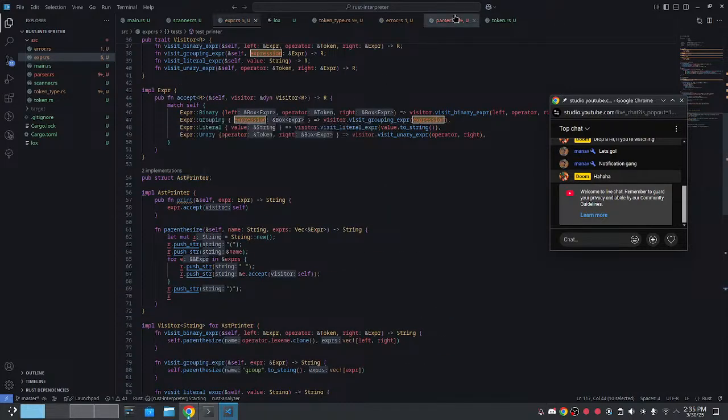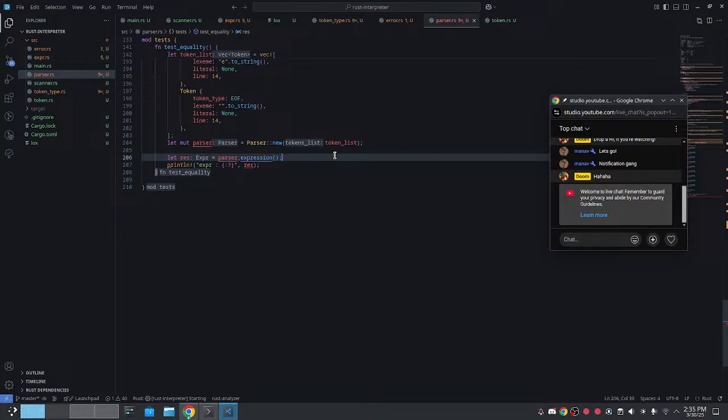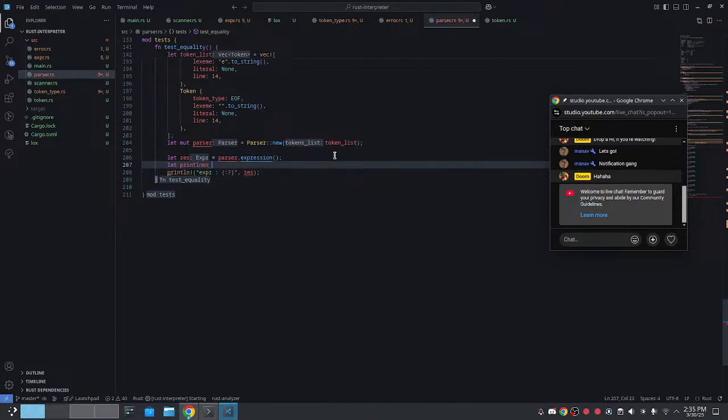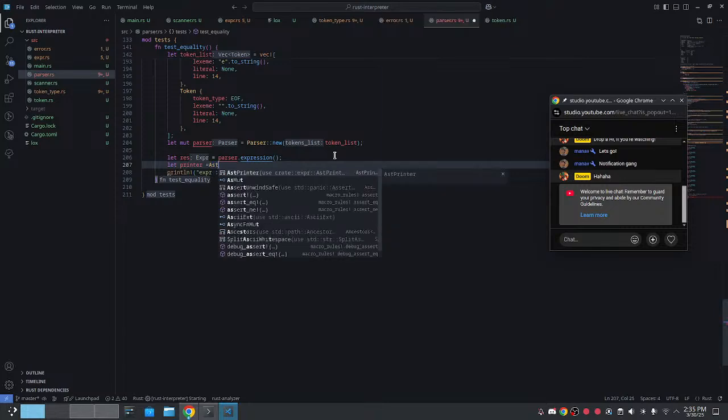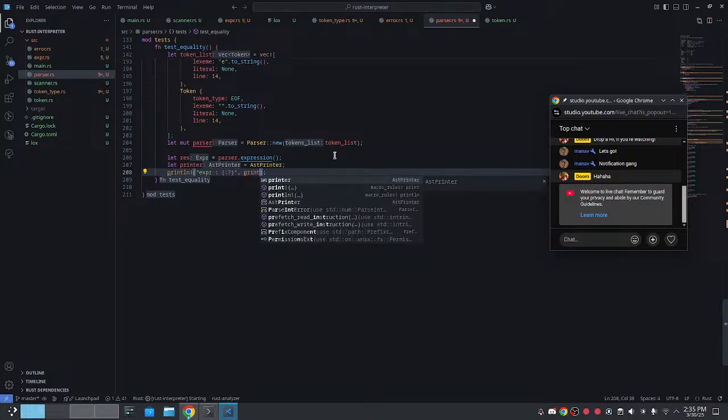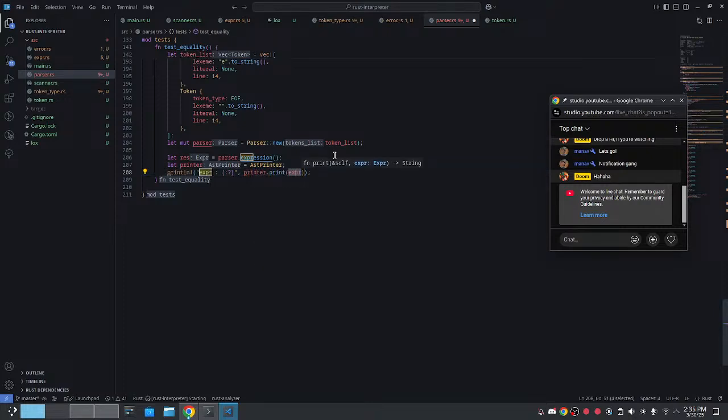I think for now let's just use this. AST printer should be accessed with a new function here. Then printer dot print expr, or not expr here, but res.